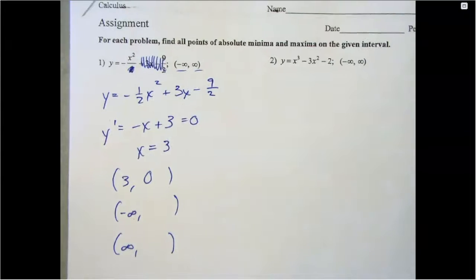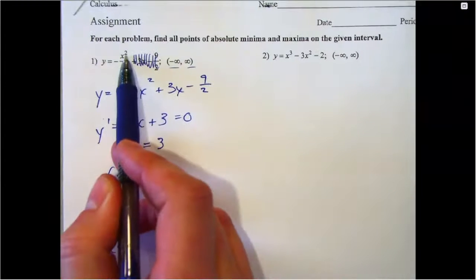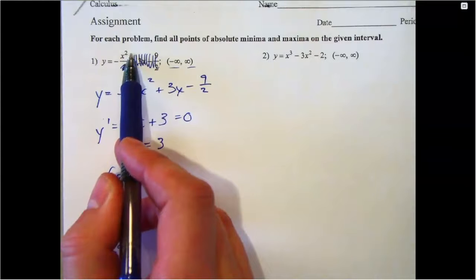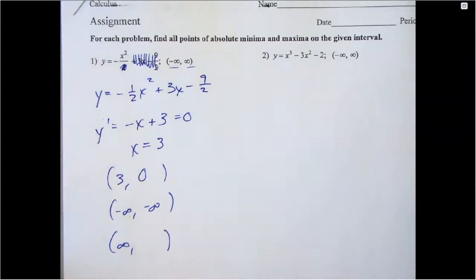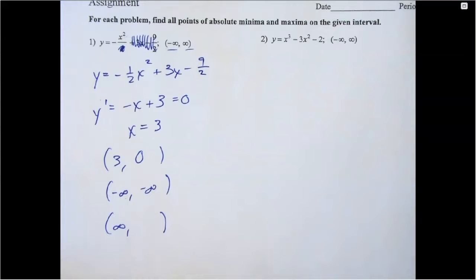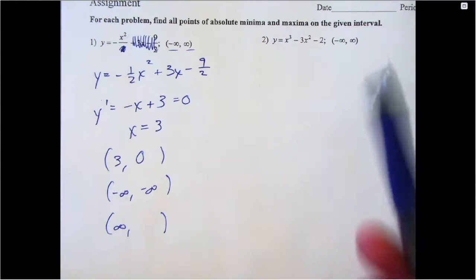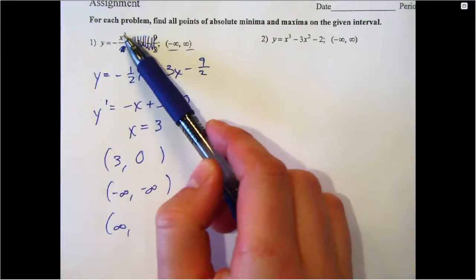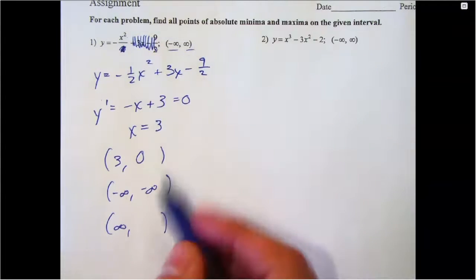So you just worry about the sign. If I plug a negative gigantic number in there and then square it, it's going to be positive, and then there's a negative in front, right? So I get negative infinity for my y value. Now take infinity and plug it in. If you want to think about plugging in like 10,000 or some big number, that might help. Take a big positive number and square it. What do you get? Positive, and there's a negative in front.